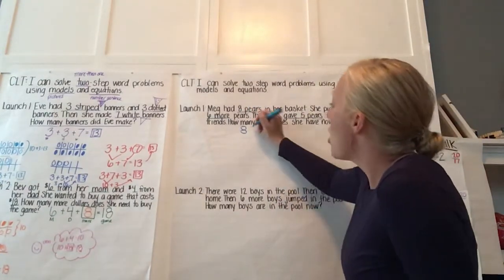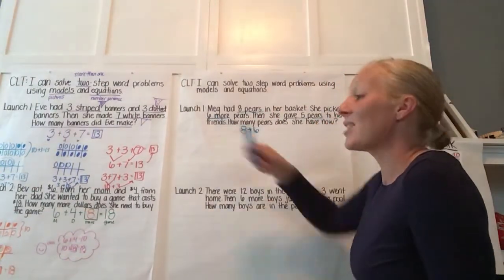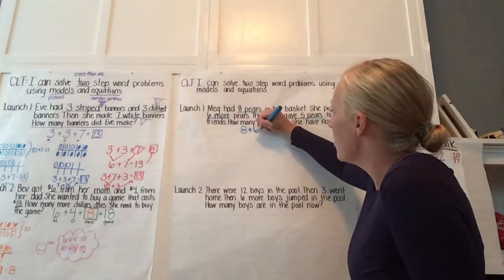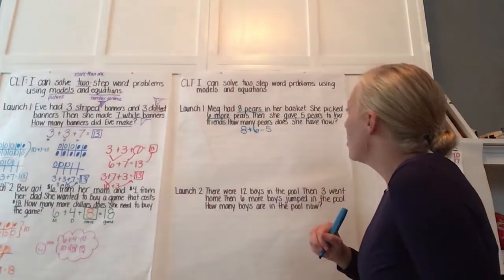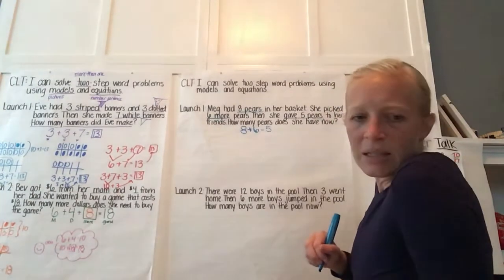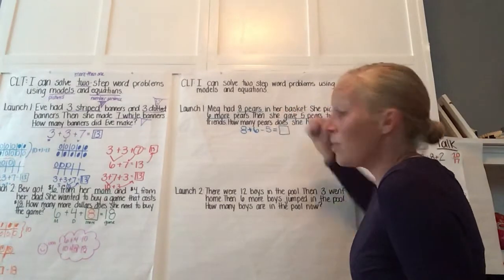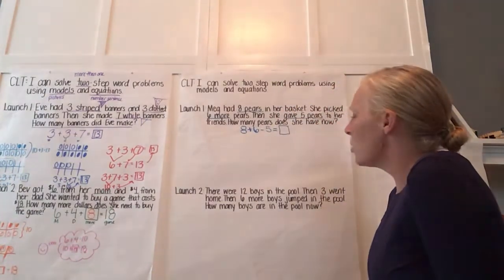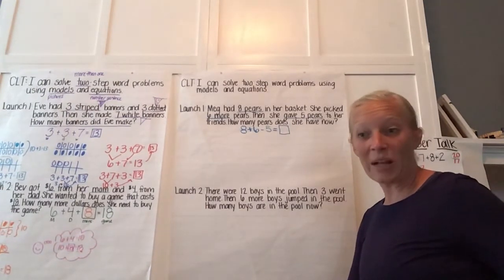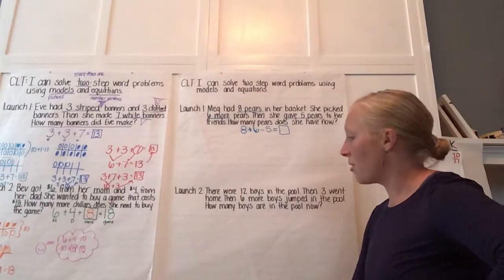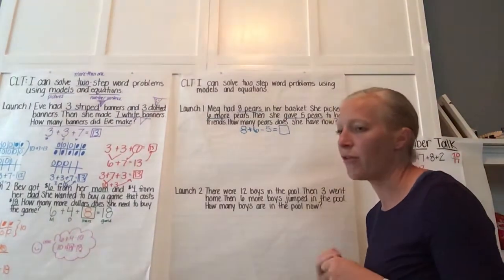8 plus 6, why plus 6? Because she picked 6 more, okay? And then what? Minus 5, why minus 5? She gives 5 to her friends, and what do we know? Well, we don't know how many that leaves her, right? Ooh, what do you notice about this problem? You're right, there's not 2 pluses or 2 minuses. They're mixed up. Oh, friends, we got to pay close attention to this. Go ahead and show me how you might solve this problem.